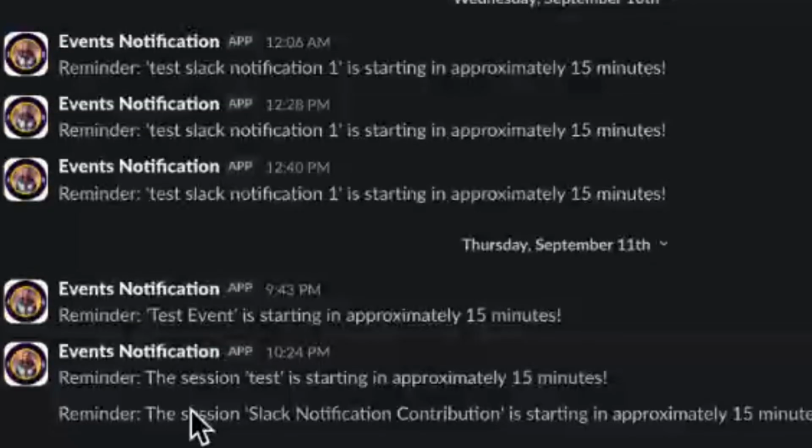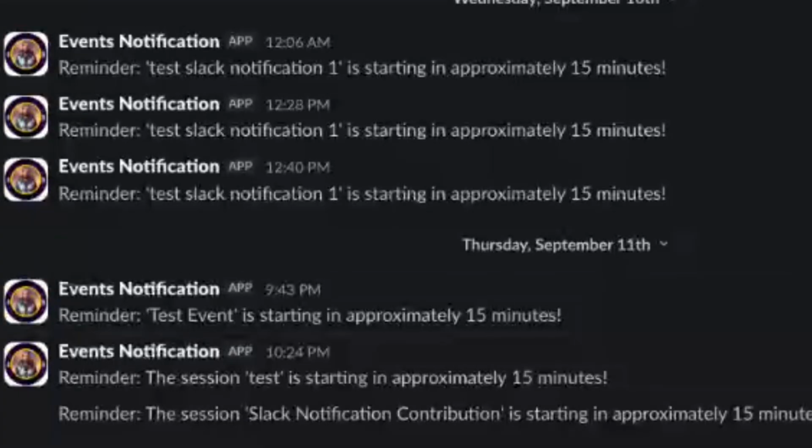Trying to think. I think we're good for now. All right. There might be other needs for it too, because I'm just thinking about how we did our conference last year, and there were like multiple channels, if I can remember correctly. I don't remember. I have to double check how we did that.